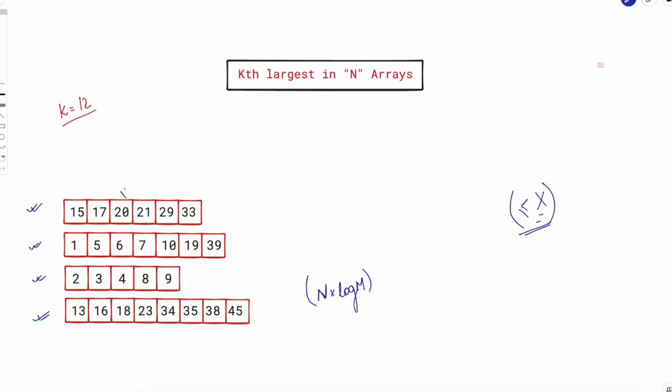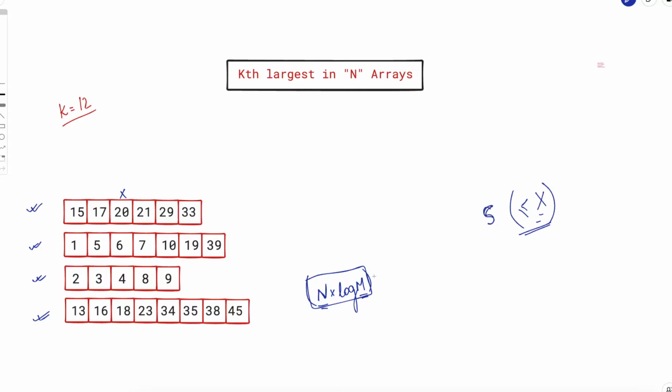So if x lies here, there are 2 elements which are smaller than x. Similarly, if x lies here, there are 3 elements which are smaller than x, and so on and so forth, right? So you can simply apply binary search across all these n arrays. Each of these arrays has m different elements, so overall you will take log m time to converge to an index. So in this much time, you will be able to figure out the value of s, which is the number of elements which are smaller than or equal to x.